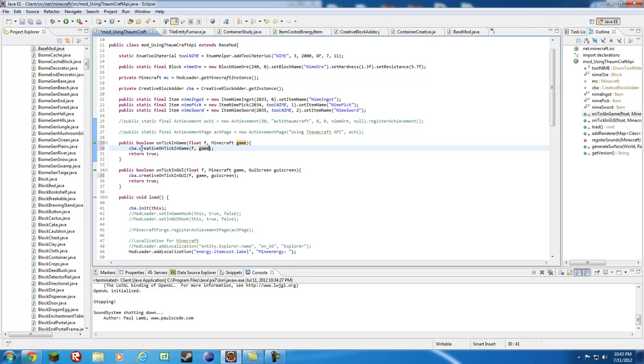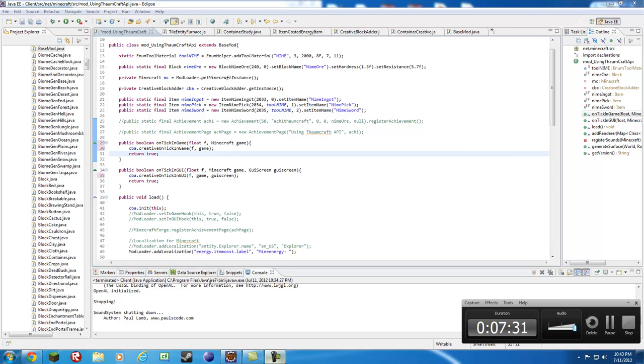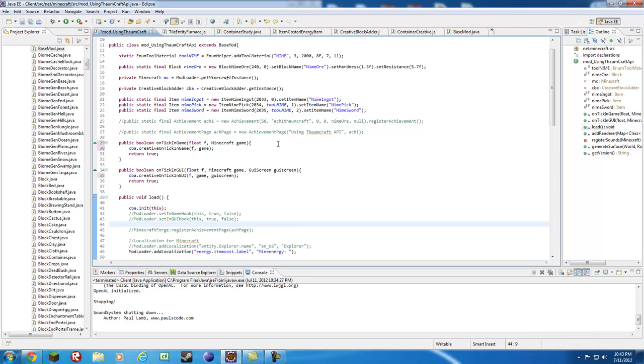So pretty much you do CBA.creative onTickInGame, and then you put this, the F here, the game, the Minecraft here, and then you would return true. And then in the onTickInGUI, you would put CBA.creative onTickInGUI F game and GUI screen.